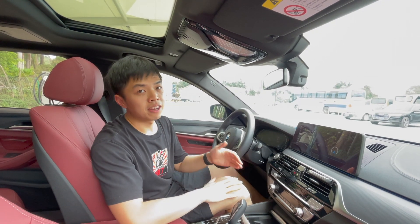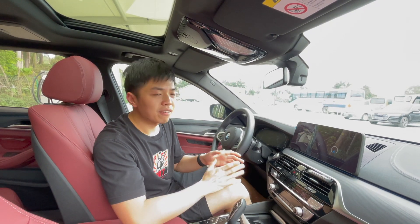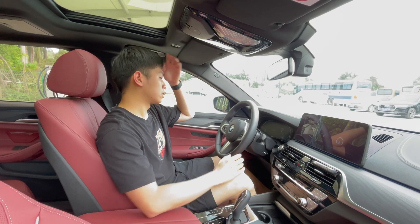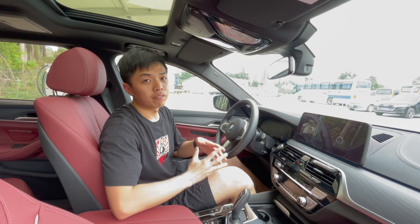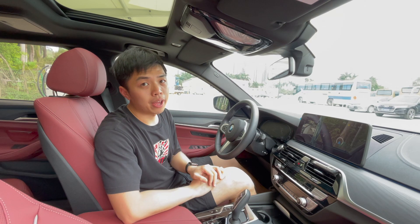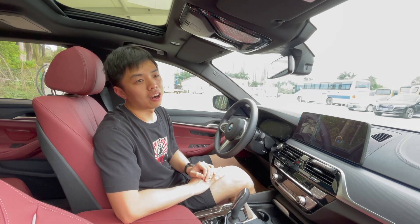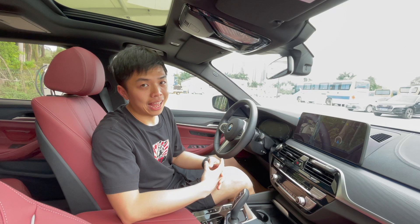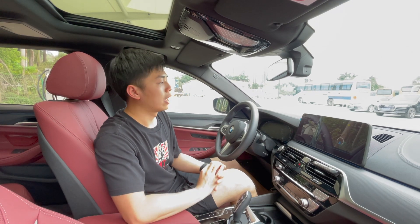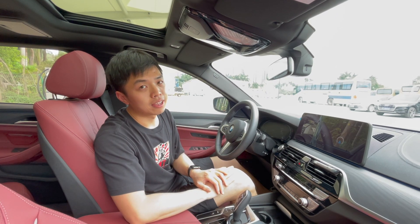In hybrid mode — my favorite — this car feels very, very quiet and the NVH control is perfect, much better than Tesla's I think. The driving experience of a BMW is always excellent. The sporty steering wheel gives a very sporty steering feel, the gas pedal is very responsive, and the acceleration is linear. With the ZF 8HP automatic transmission it works perfectly. The suspension is also very comfortable, partly because this car is heavier than a normal 5 series.